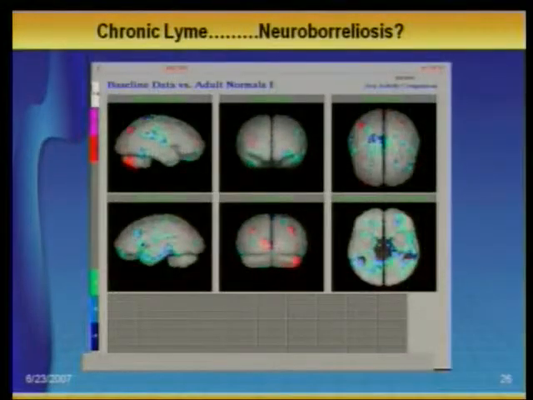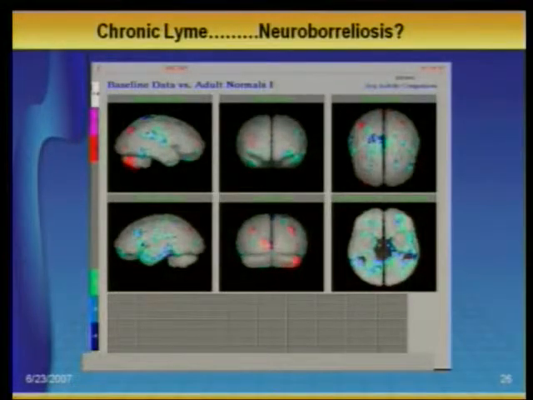Now, in my experience, I've never seen Lyme disease do something this bad. In other words, this is pretty extensive findings over here. And whether we look at it in this scale or if we look at it in this blue is bad scale, in other words, these are the same areas, it's another way of showing dysfunction over there. The question is that this is worse than what I've seen with most Lyme disease cases, which usually looks like this.